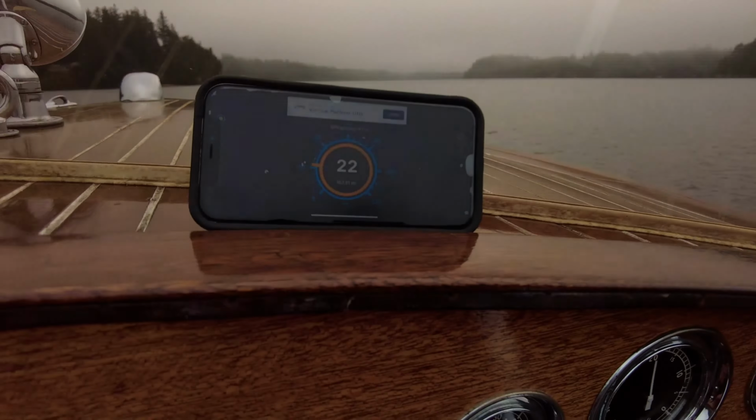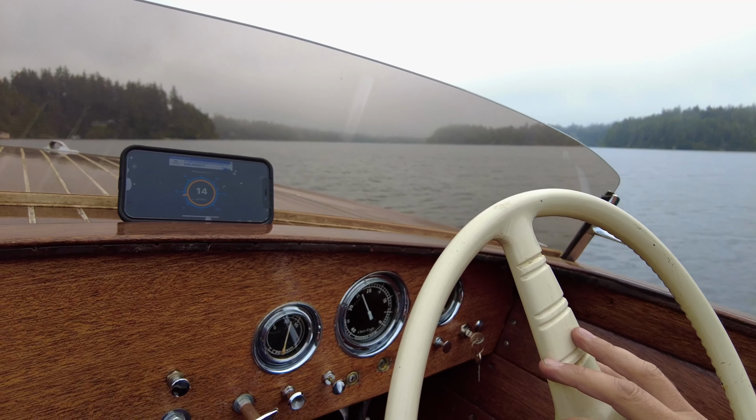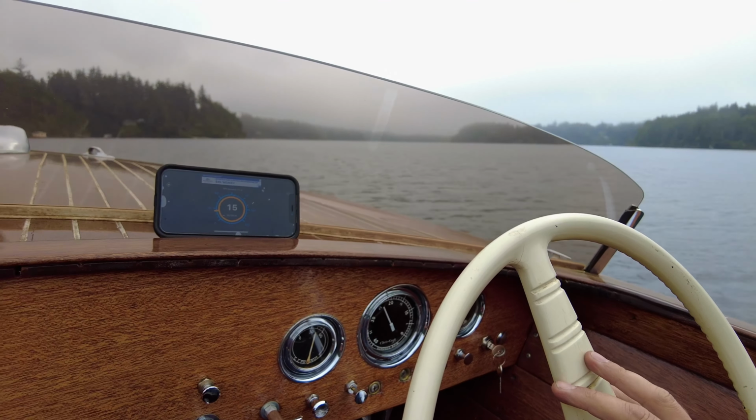Cruising along. I've never really run a wood boat before. My first time running a wood boat. We're going to go through some of our wake here. And then you just have a little throttle here in the middle. Get my phone where we can see it here. Drive a little bit. You'll get me on the drone here.